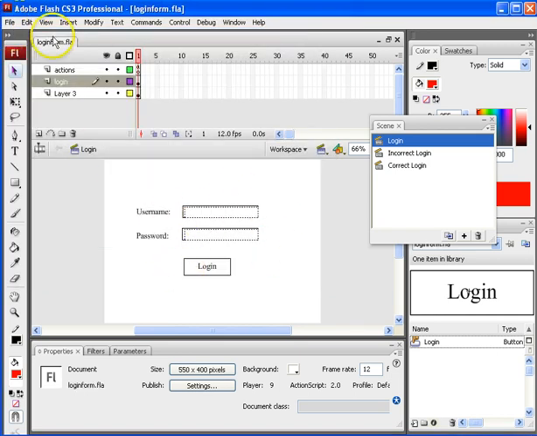So I've got my login form all saved. Now we're going to pause this one here, and from the next step what we're going to do is then create the XML file which will save our username and passwords in.